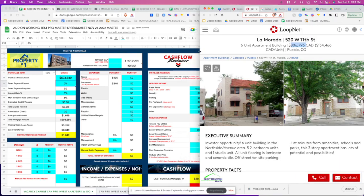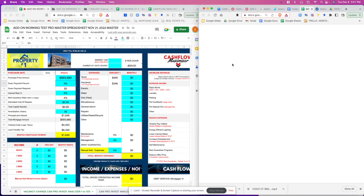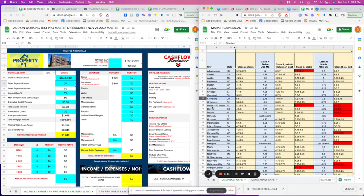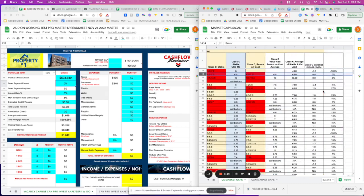Let's round that up and go back to the listing. We'll move this side by side. Let's see what the market cap is for Colorado. We need to go to the market cap spreadsheet and look for Colorado. This is a C-class property. So what is the market cap rate in Colorado for a C-class property? If it's stable — 6.5% for C-class stable. We're going to use 6.5.